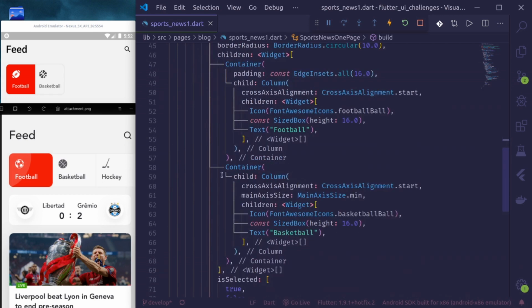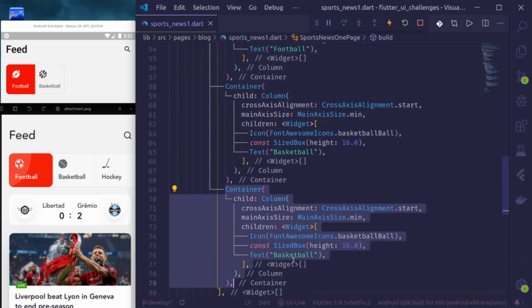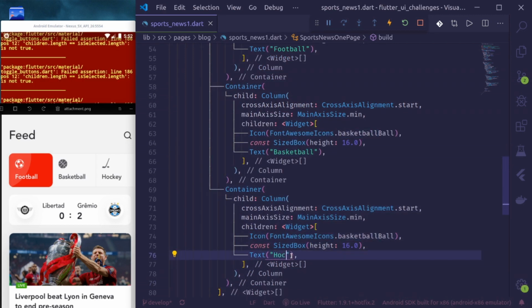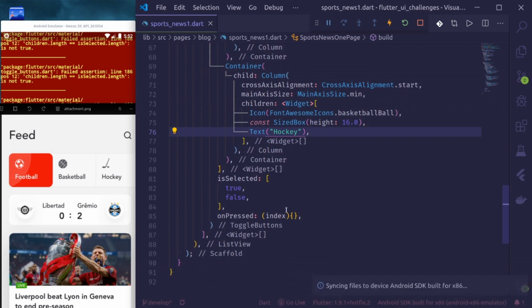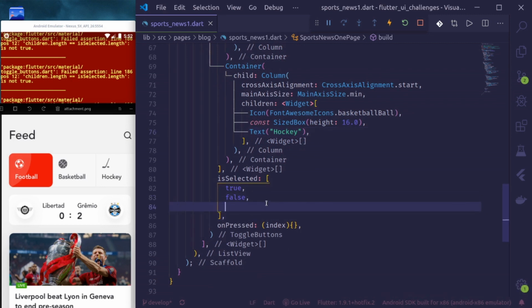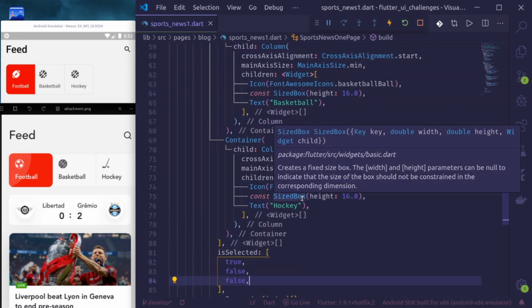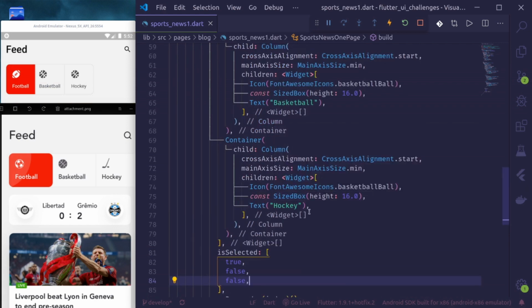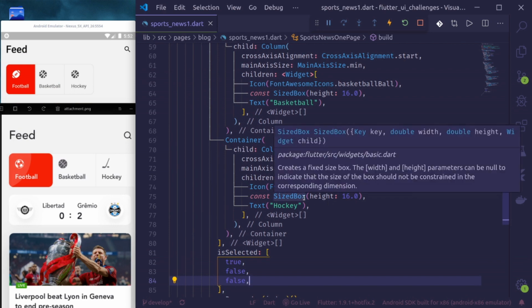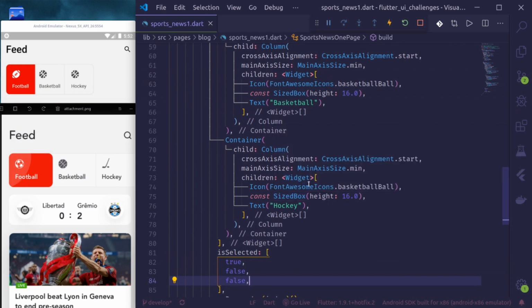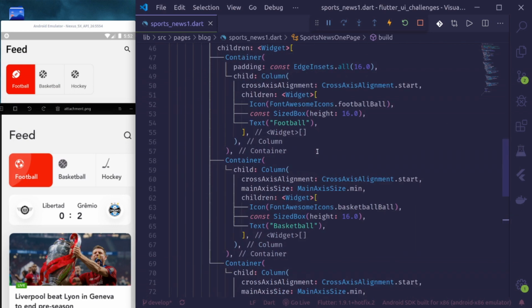Let's duplicate this and let's add hockey. Okay, let's add another false here. Okay. I think we need to add more horizontal padding, but first let's change the text style.